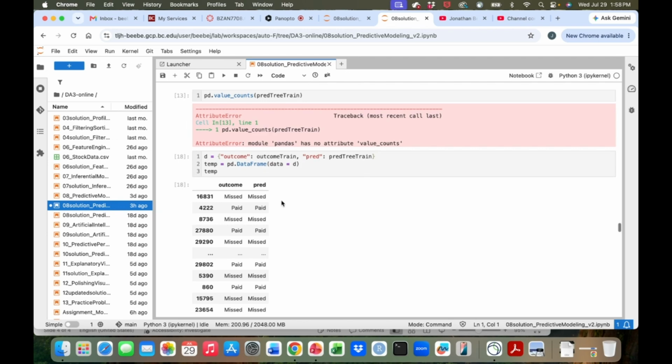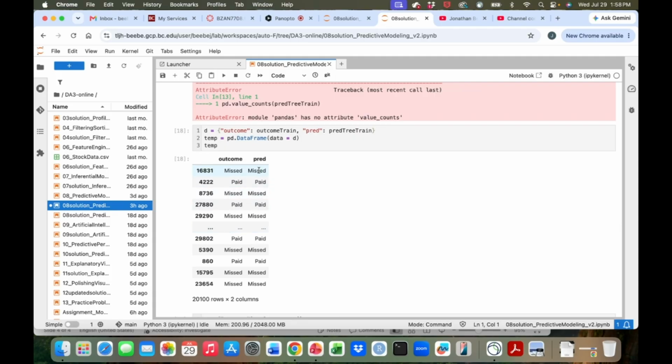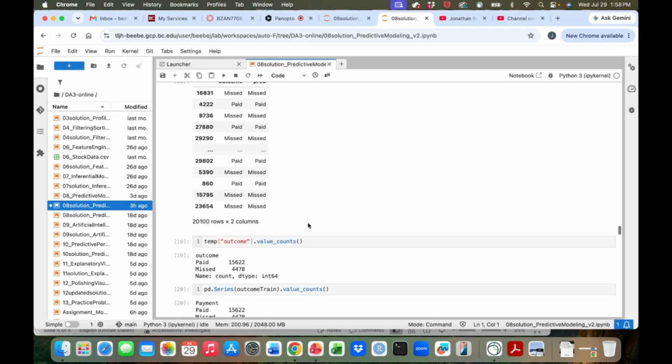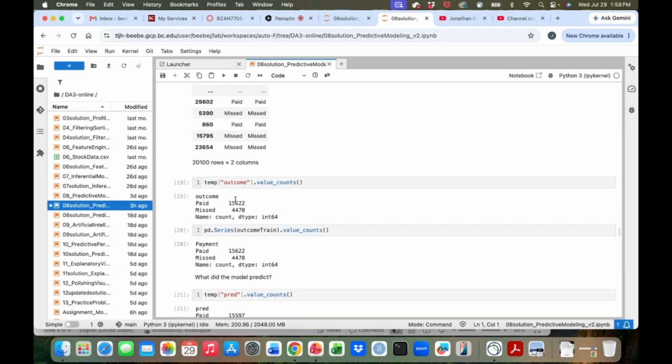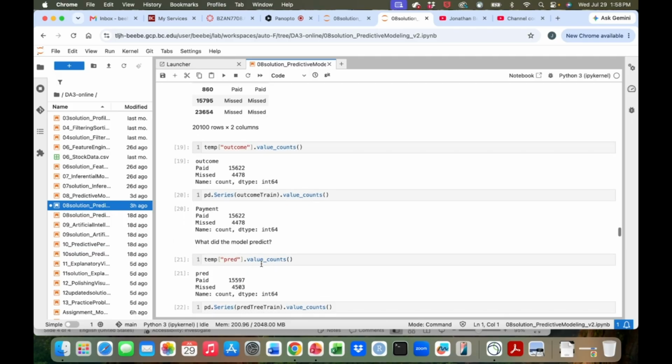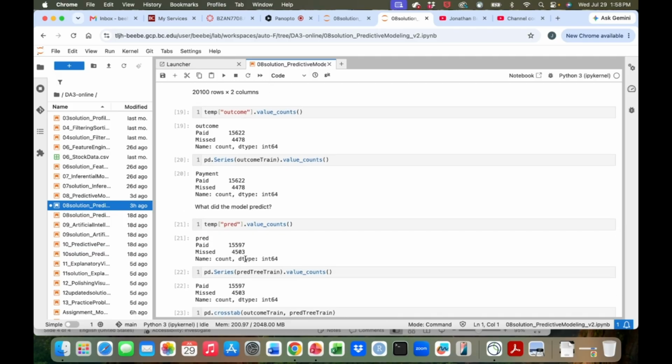Notice it creates a data frame with an outcome column and a pred column. I called this data frame temp: temp.outcome.value_counts, temp.pred.value_counts. That's another way you could do this, but obviously that's a little bit more work.